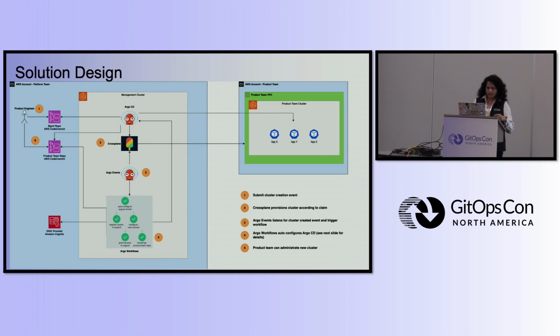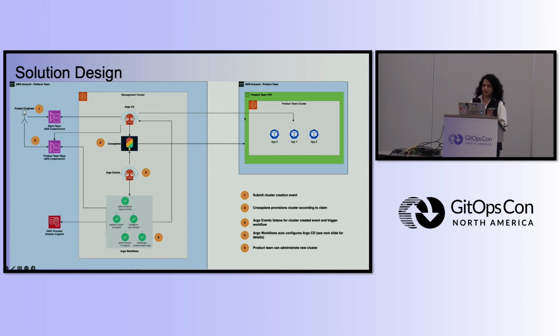So then after that, the real magic happens over here. Now, the new repository has been created by the workflow, which can be used now by the product team. Right? They can actually manage the cluster as if it belongs to them, and they can deploy applications and everything over there. So if you see here, this newly created cluster is also associated or linked to the Argo CD. As we mentioned, it is centralized. And this Argo CD also has registered the newly created EKS cluster. So the link over here you can see, right? So that's what happens in this solution.